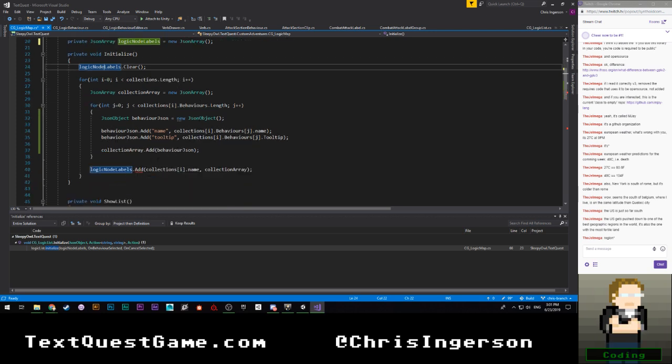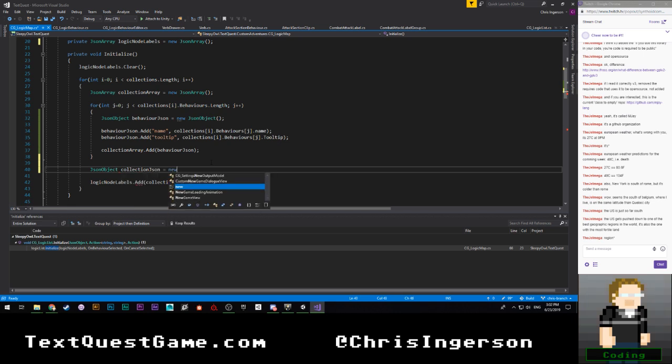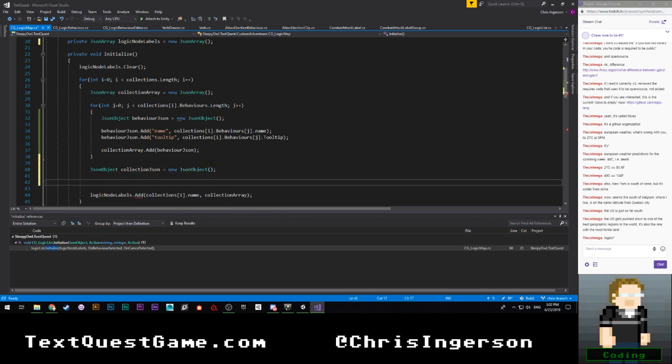Then we are going to say JSON object collection JSON is equal to new JSON object, and then we're going to say collection JSON dot add, and so on. I can't type.